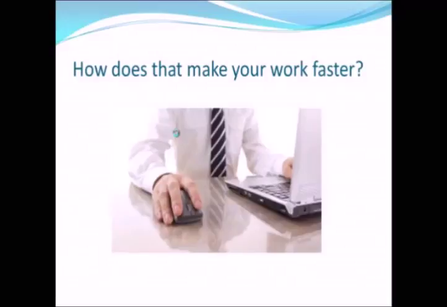Well, let's say you're typing on your keyboard and you want to save a particular document. What you have to do is move your hand, hold the mouse, place your cursor on the save button, and then click on save. Then it asks you to find the location, then you save the file. Then you leave the mouse and come back to the keyboard once again.